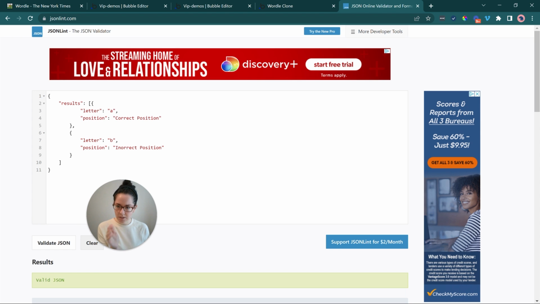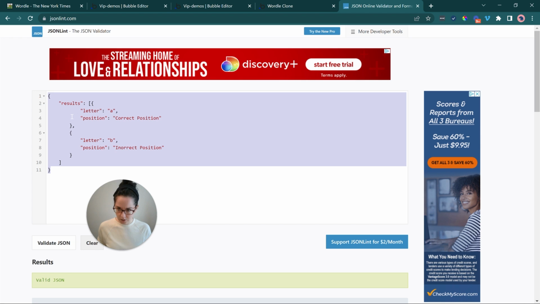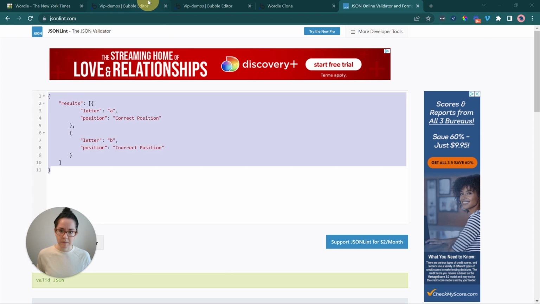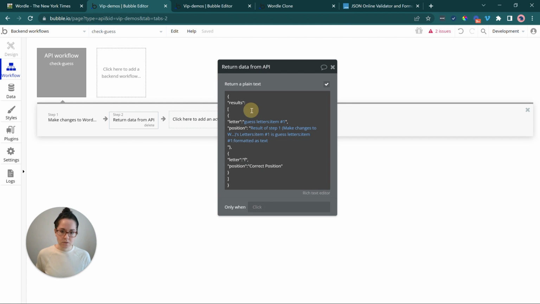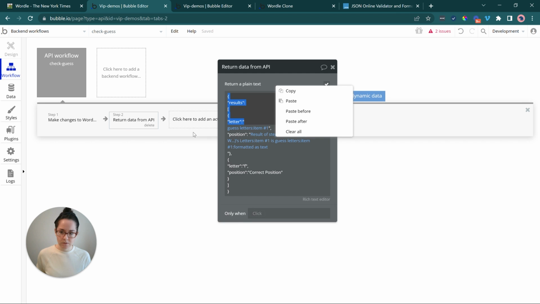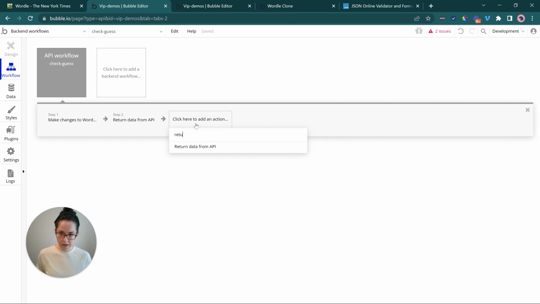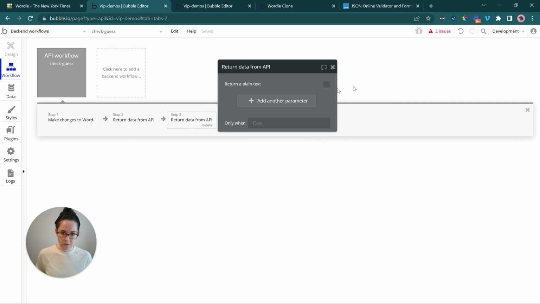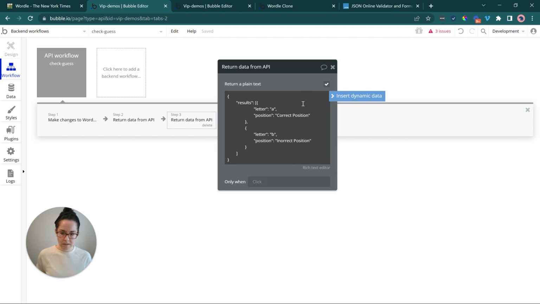So all this indentation here, this might not be what Bubble is having an issue with. I want Bubble to recognize the response as a JSON structure because that's really important to get the repeating group to work with things properly. So let me just create another action here so I can copy and paste things. So we'll do plain text, and then I'm going to paste that in there so I can have my initial setup.